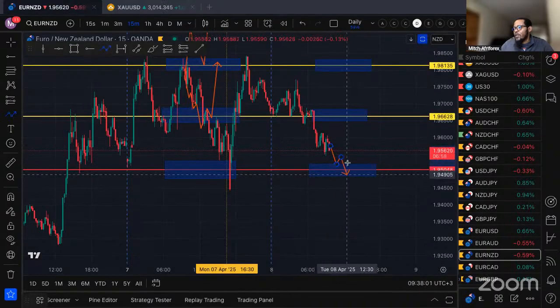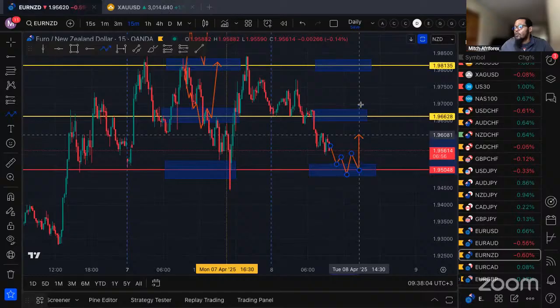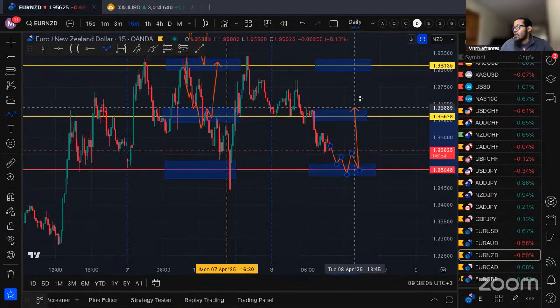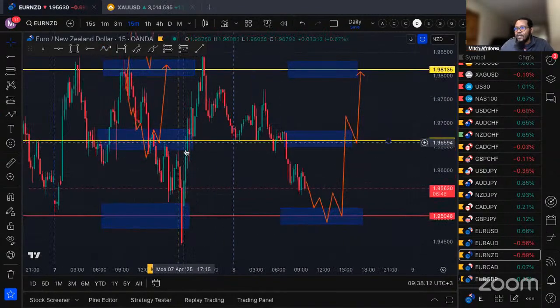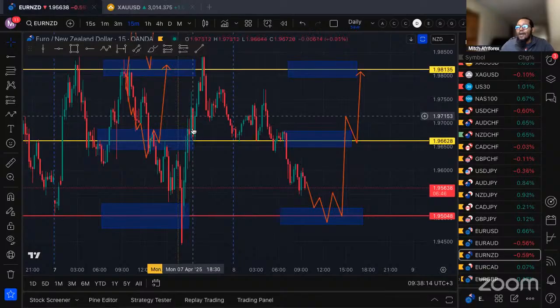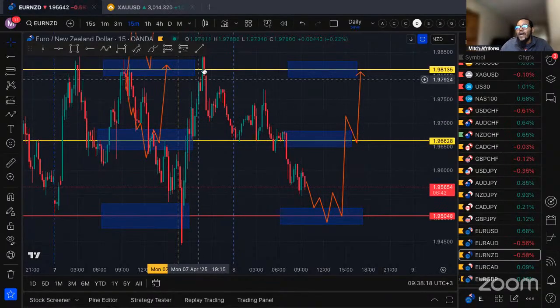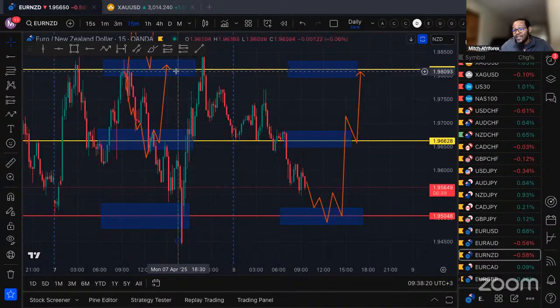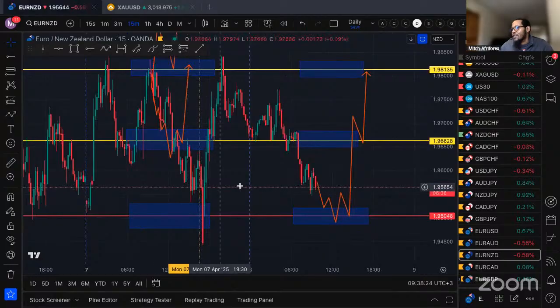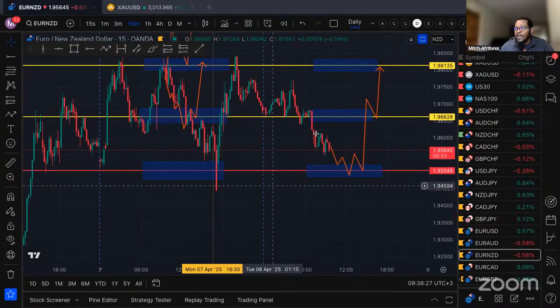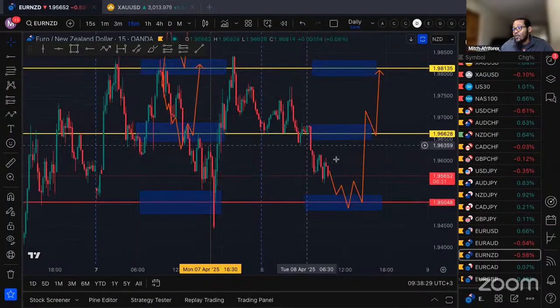So let's wait to see when the sellers are going to die out before we're able to look for those buying opportunities. Could end up waiting for a breach and a hold above to actually look for buying opportunities there as well. You can see that's exactly what happened yesterday. Once the price managed to break this area to the upside and we did get confirmation it was holding above, you can see there was another buying opportunity to take the price up towards the next level. So we'll see what ends up happening here on the euro against the New Zealand dollar, but this one seems pretty clear cut. Let's wait to see how far the sellers are going to come down before we're able to look for those buying opportunities.